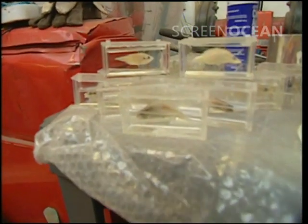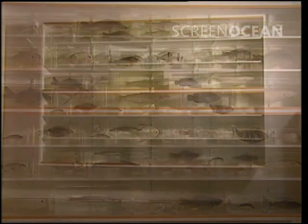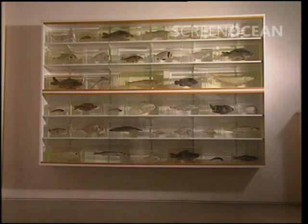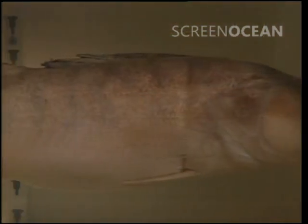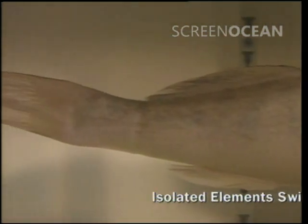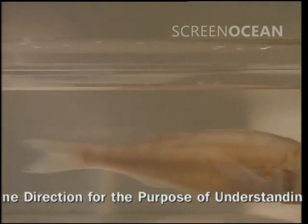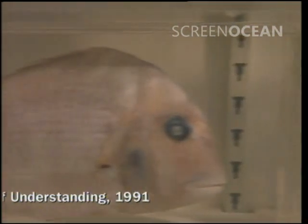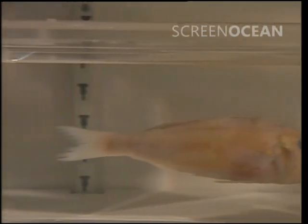What I liked was this idea of killing things to try and understand the world. Like with an electron microscope, if you look at things that are already dead, you have to kill them in order to look at them, which seems really bizarre. And with the formaldehyde, it's like a fish. It lives in an environment which is totally alien to us, which is in the sea. It's like the opposite of where we live. So to take a fish and kill it and put it back into an environment which is very similar to the environment it was before, I really like that, and the way it looks like some kind of Victorian curiosity.